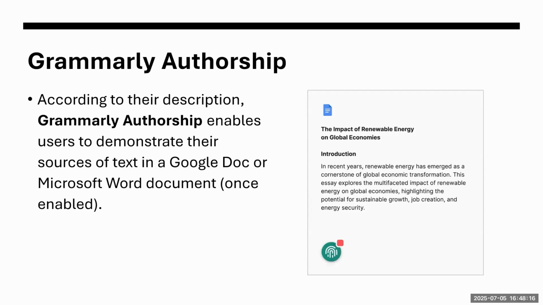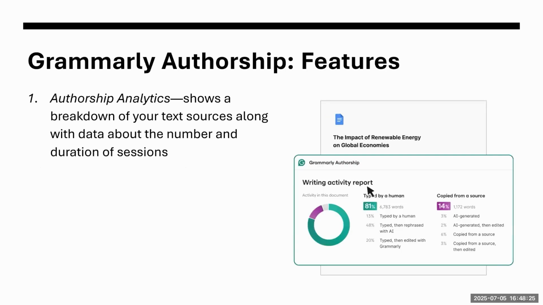So again, they have a document open. The student or the teacher clicks on the history of the development of the document, and you're generating authorship analytics, like a writing activity report, with Grammarly's detection of how much was typed by a human and how much seems to be copied in from an external source that could have been AI generated or translation software, which is often also AI supported.